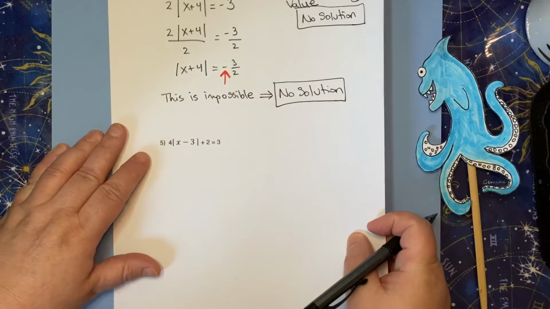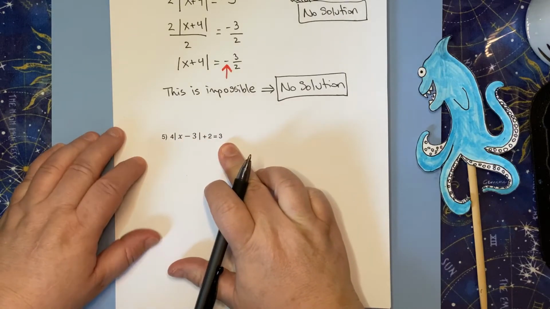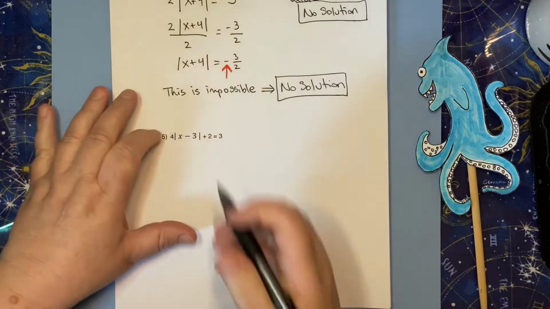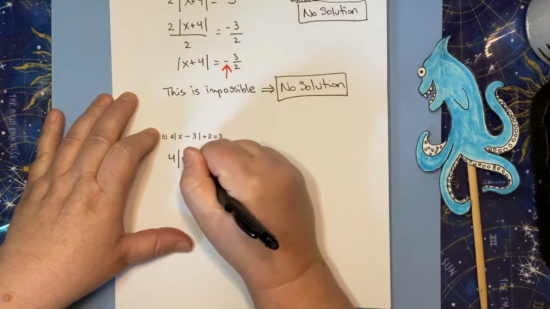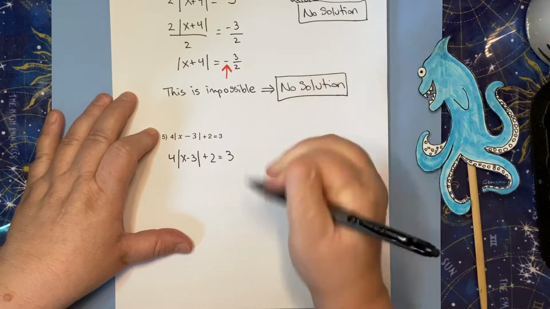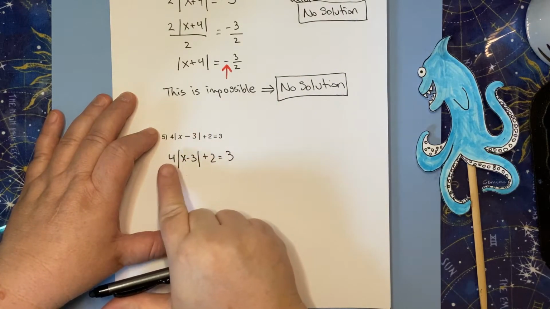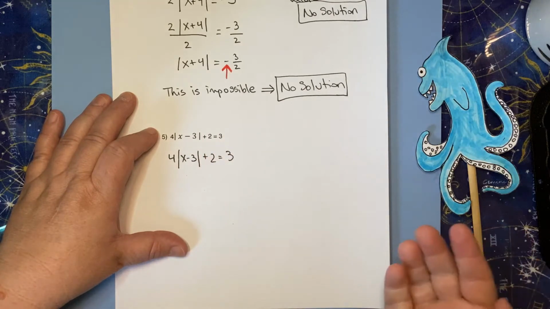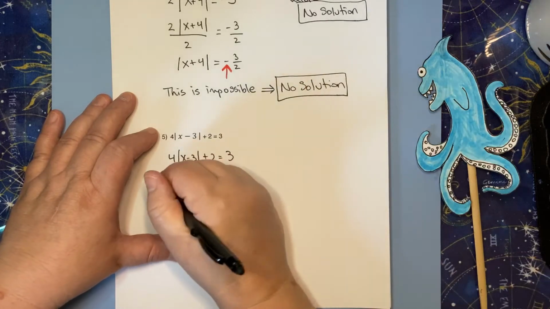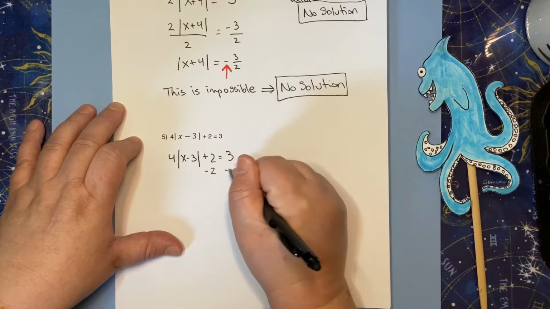Dun, dun, dun. Of course, moving on means we've got to deal with this. And again, what I said in the previous video is going to hold. You want to work with absolute value as if it's another kind of variable. So in other words, you've got this absolute value times 4 plus 2. What do we want to do? We want to isolate the absolute value. So I'm going to go ahead and subtract 2 from both sides.